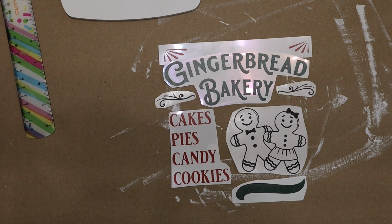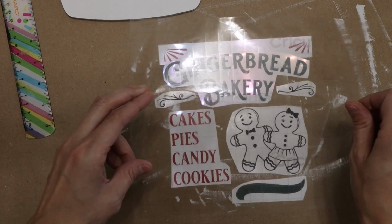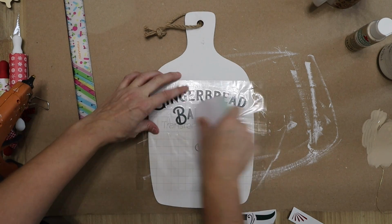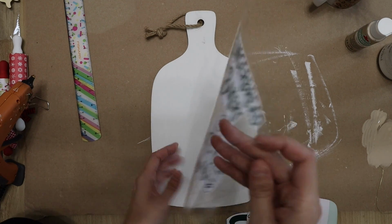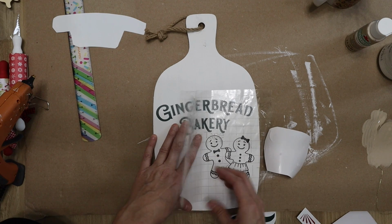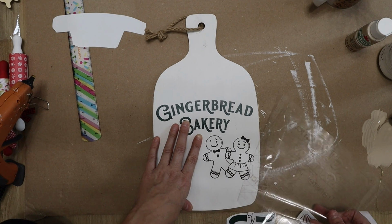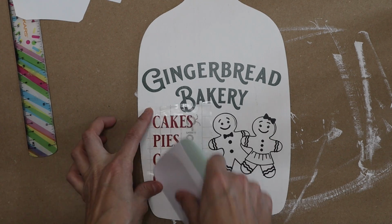So now I used green and red and black for this, and I am not the best at layering things. Usually I just go with a couple items like this. I did the gingerbread bakery and then the little gingerbread boy and girl, and I just kind of went with it on here, and then I kind of started adding things as I went along. It seems to be easier for me to do. I know people will do this a little bit differently, but this just works for me. So I gotta go with what works for sure. But I think that little gingerbread boy and girl are just the cutest thing.